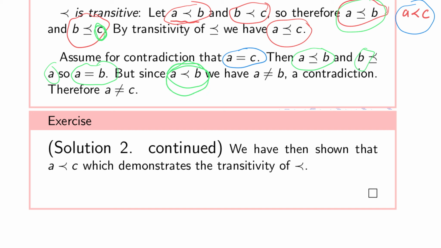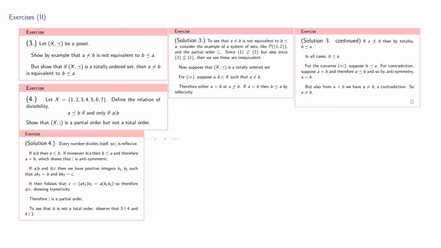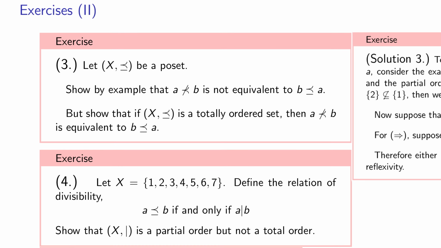We know this was an assumption of the problem, and it implies directly that A is not equal to B. So having also obtained that A equals B, we have our contradiction. So the proof by contradiction is complete, and we can infer that A is not equal to C. Since A is not equal to C, the strict A precedes C is true, which concludes the demonstration of transitivity as desired.